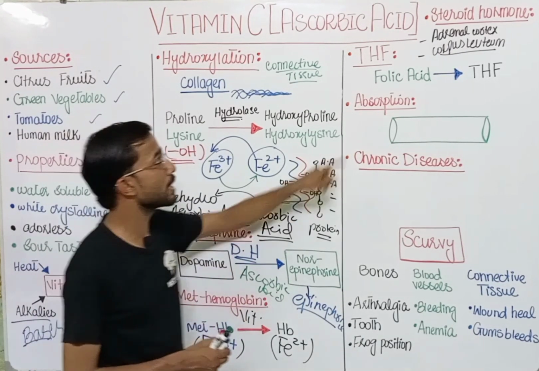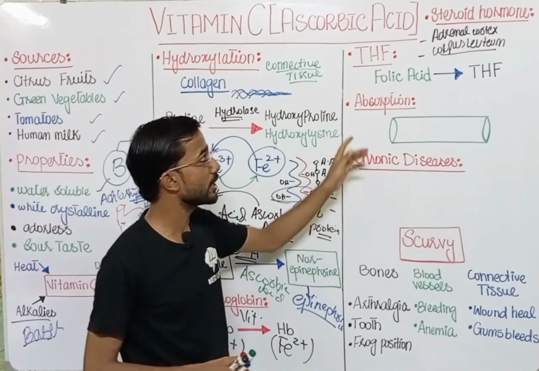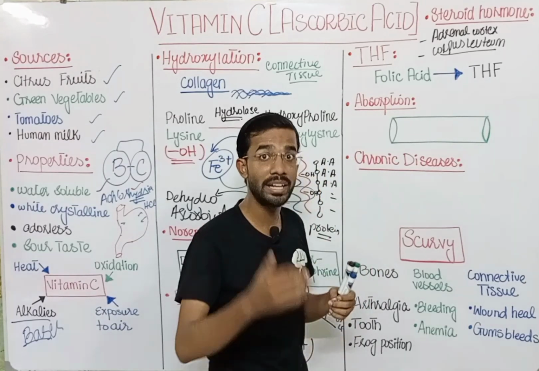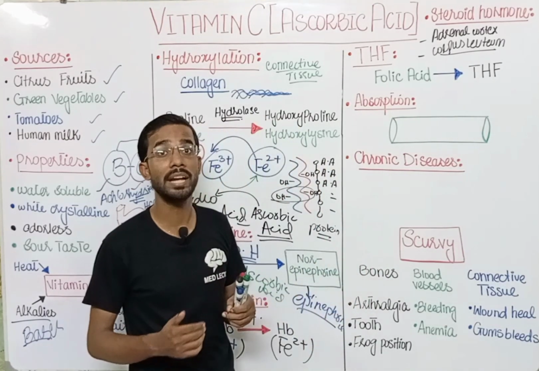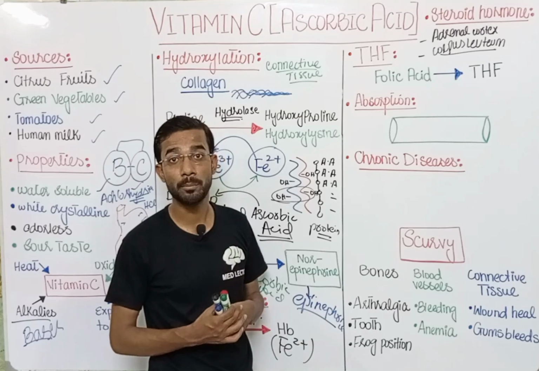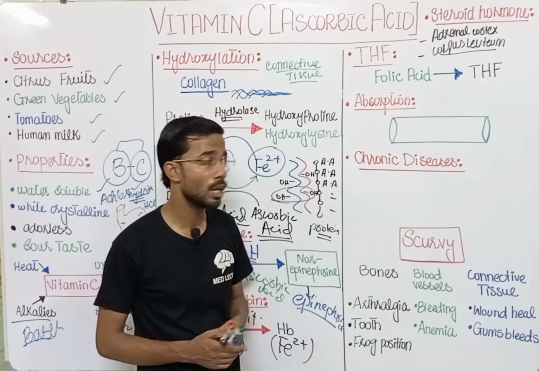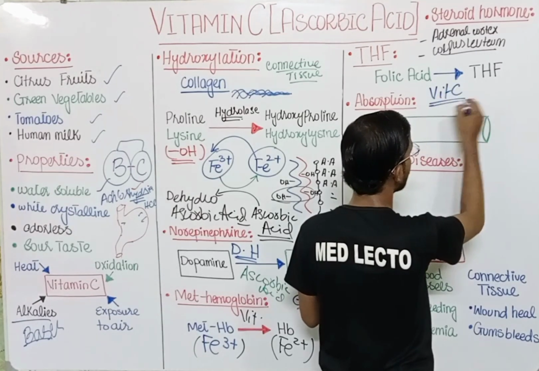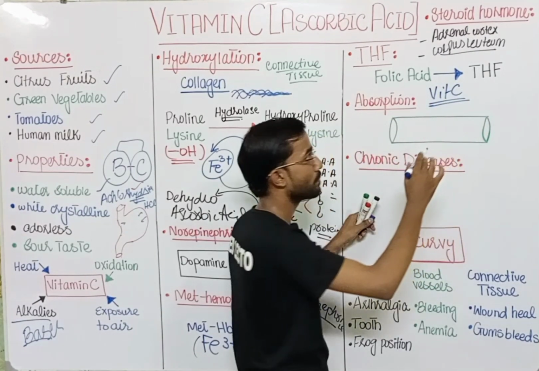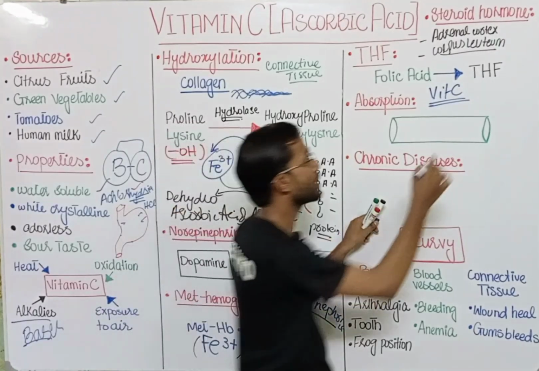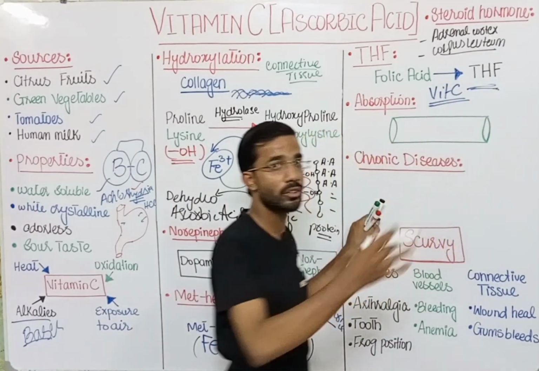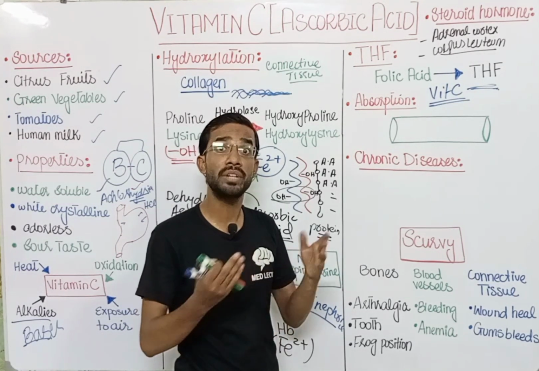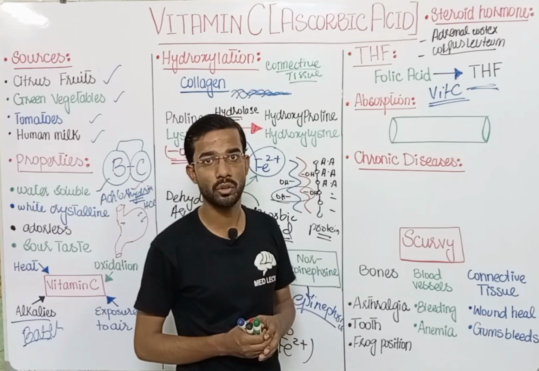Next is folic acid converted into tetrahydrofolate. After that, it is absorbed into the body, and it is involved in different processes like the maturation of RBCs. So it means that vitamin C also plays an important role in this conversion. If there is no vitamin C, then there is no tetrahydrofolate, and it will not be utilized in the body in the maturation of RBCs and in the division of many different cells.